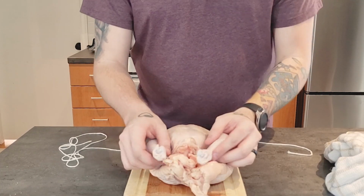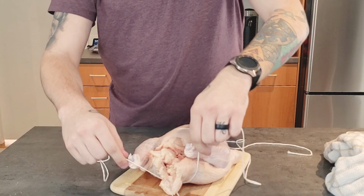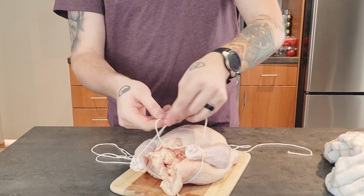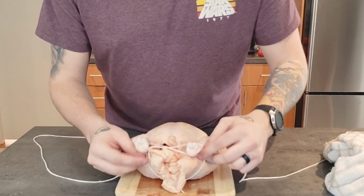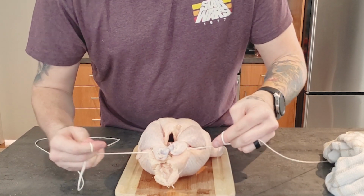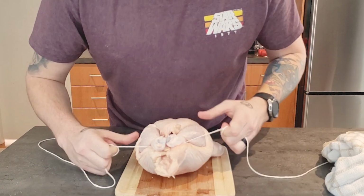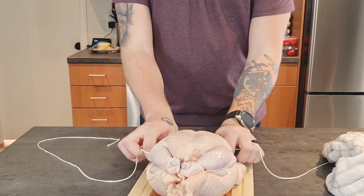Now, trussing is actually very simple. Go ahead and lay the middle of your butcher twine underneath the tail end of the bird, continuing to wrap around the outside of the leg, and then form a figure 8 underneath the opposite side. Pull it nice and tight, and then bring both ends around the sides of the chicken until you can tie a little knot in the front. Trussing the chicken this way is going to make sure everything has the same density so it'll cook evenly.